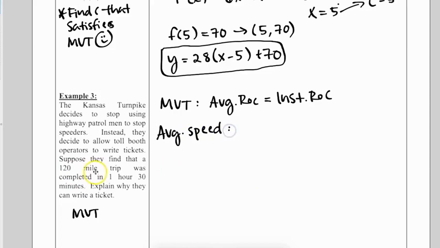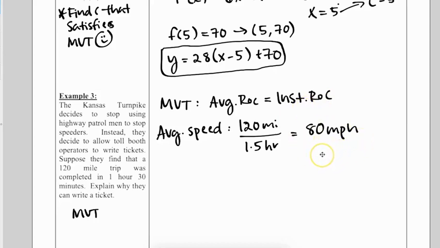So our average speed, that was a 120-mile trip, and it looks like we completed it in 1.5 hours. So our average speed of this trip was 80 miles per hour. So because of the mean value theorem, it says that somewhere on this trip, our average rate of change had to be equal to the instantaneous rate of change. Well, since our average rate of change was 80 miles per hour, that means that somewhere you were speeding. We're going to assume that this was 70, 75, the normal speed limit. Somewhere on that trip, your instantaneous rate of change was also 80 miles per hour.